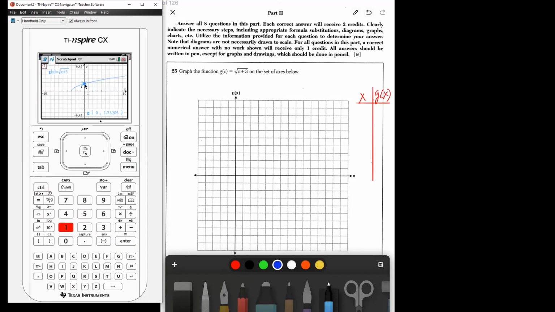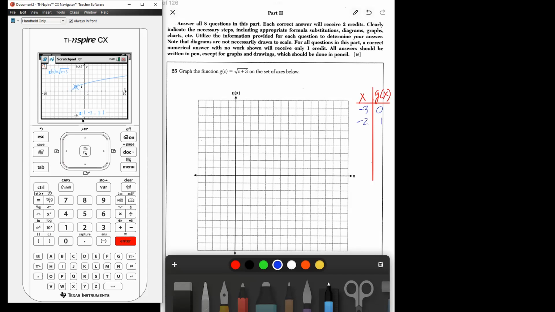Now, it gives us a 0, but that 0 is not a whole number. It's got a decimal. We don't want that. So I'm going to go all the way over here, and basically it tells me that the 0 is at -3, 0. And then I'm just going to go to the next one. I'm going to type in -2. Let's see, -2, 1. So I can use that point.